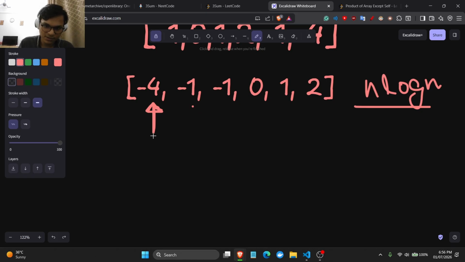So if we take this, this becomes our, so to speak, our A, right? That is fine. That can become our A. And if we choose this our A, then we can take this entire canvas as left and right pointer. But we have to avoid this. And if we take this as our A, then the only thing that is same will be the A value. B and C, there's no guarantee that will be the same.